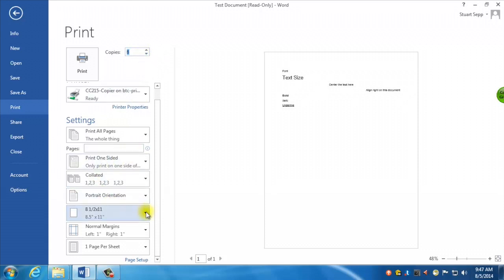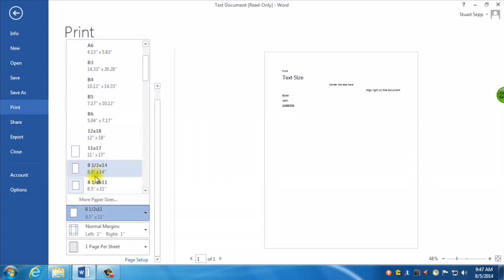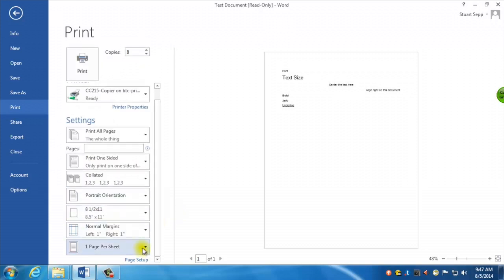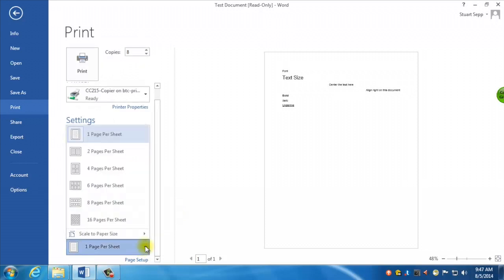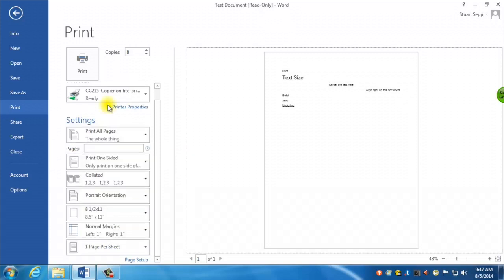Paper size is different here. You can change it to, these are the British standards, and these are the letter and legal and all those sorts of things. You can change your margins, and then you can actually, this is really handy if you're just printing something to maybe read it and you don't mind small text, you can actually print 2 pages per sheet. So as you can see in the picture here, it basically makes the pages smaller so it appears on one page.